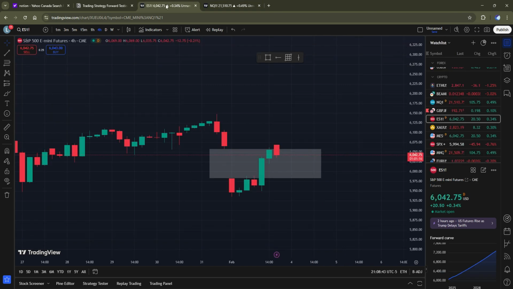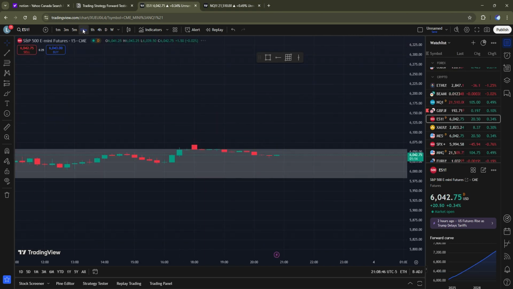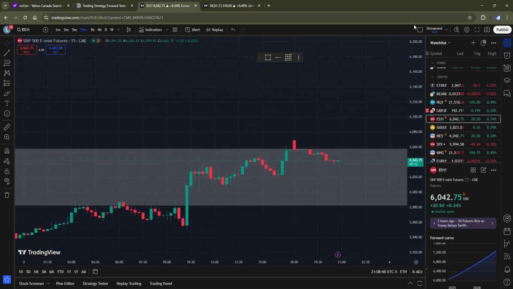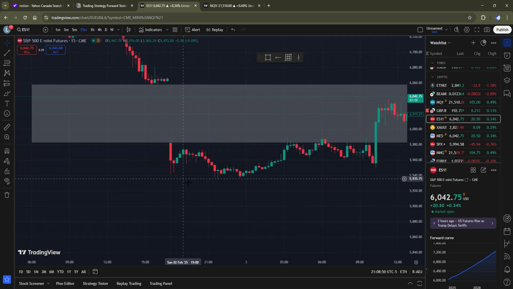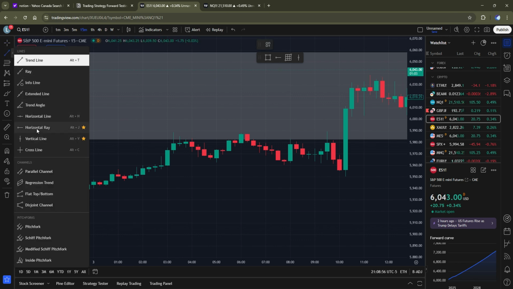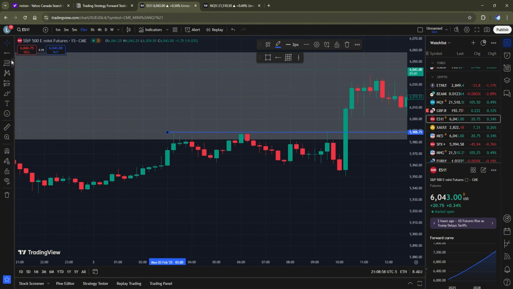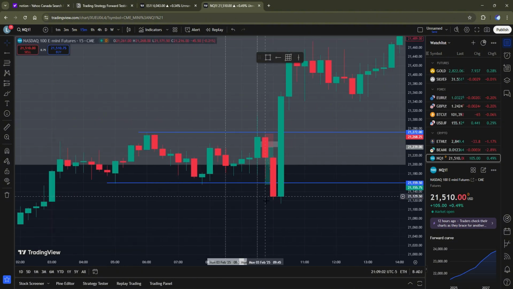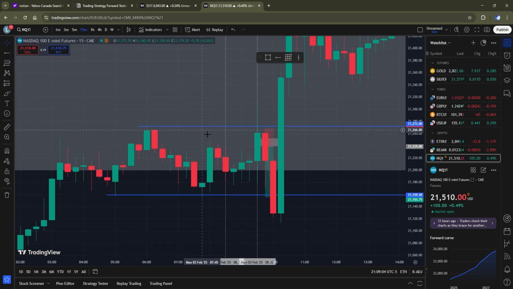ES, we kind of had the same thing here, right over, where is it, here, relatively equal highs right here, and relatively equal lows, these lows around here. And the reason why I ended up trading against my bias was we had seen this sweep of liquidity right here. So let's go on to the 5-minute.